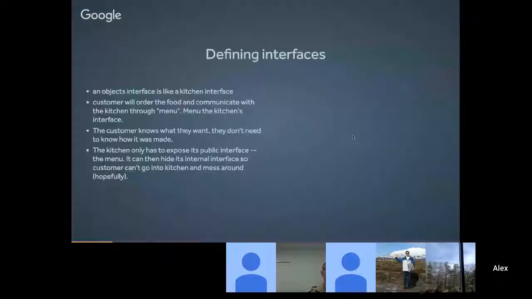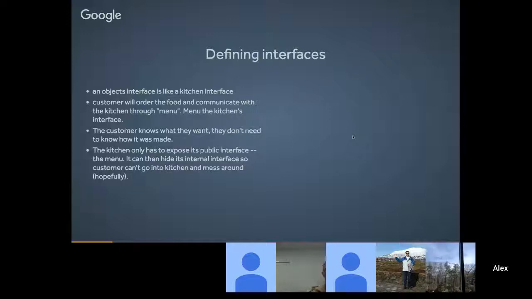So, defining interfaces. An object interface is like a kitchen interface. Customers order food and communicate with the kitchen through the menu. The menu is the kitchen's interface, right? The customer knows what they want, and they don't need to know how it was made. The kitchen only has to expose its public interface, which is the menu, and it can hide its internal interface, so customers can't go into the kitchen and mess around, hopefully.